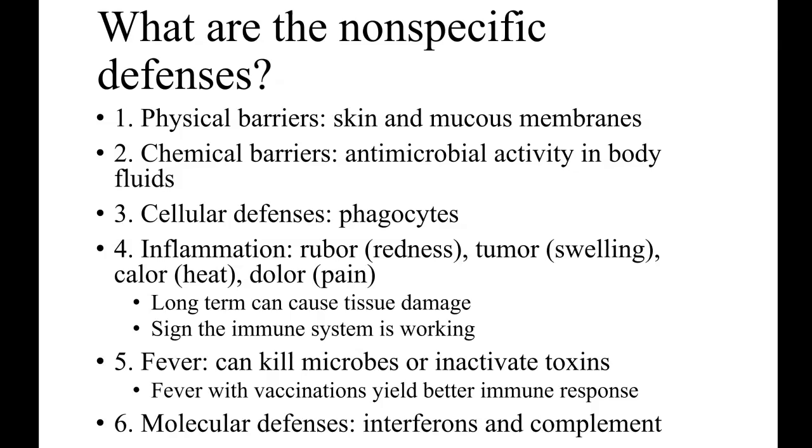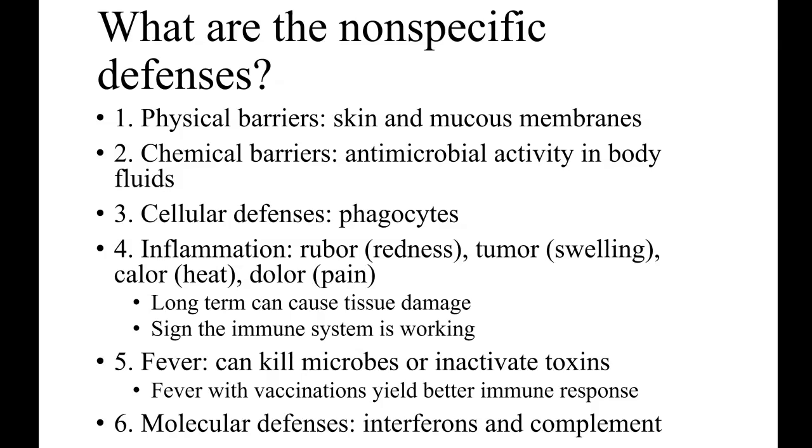We also have chemical barriers. So, for example, the very low pH of our stomach. Not a lot of things can actually live in that environment. We also have some antimicrobial activity in our body fluids. So we have lysozyme in our tears and in our saliva that helps to combat bacteria. We have defensins that are basically like a natural Purell that helps to prevent bacteria from moving in.